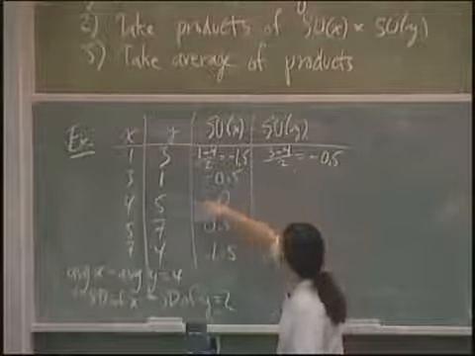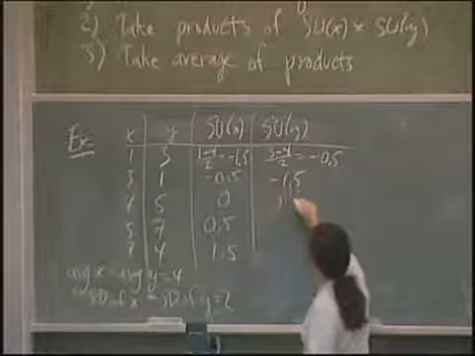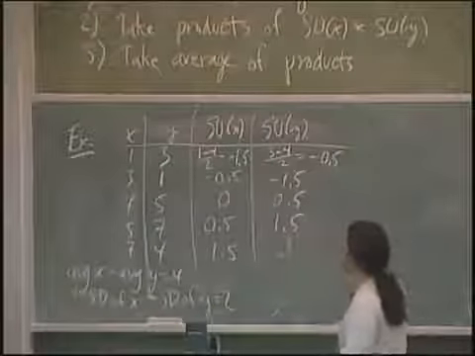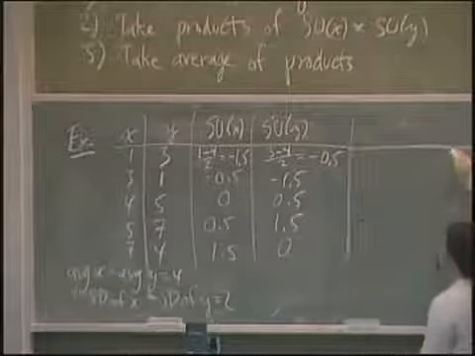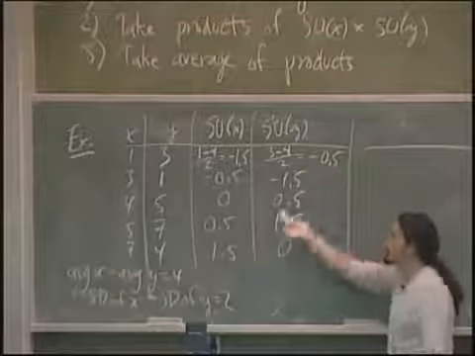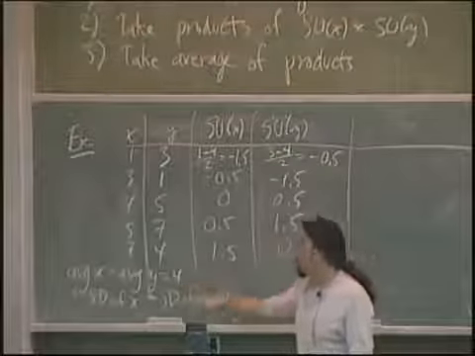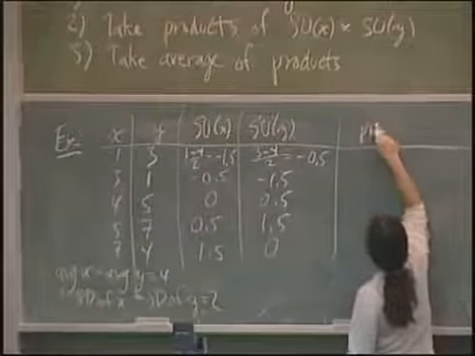This one, the 1 for the y value, is 1.5 SDs below average. 5 is half an SD above average. 7 is 1.5 SDs above. And 4 is right at the average. Okay, so that's step 1, convert everything to standard units. And this made my life a little bit easier because I had already calculated the summary statistics. Okay? But in general, you need to do that too on the way.